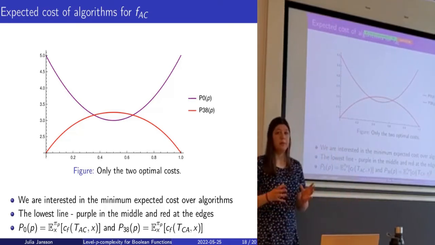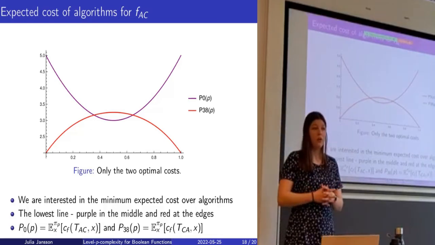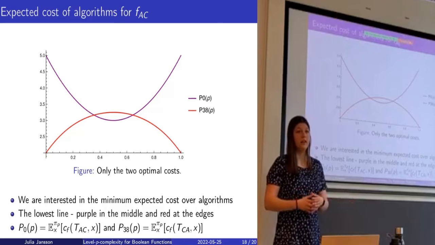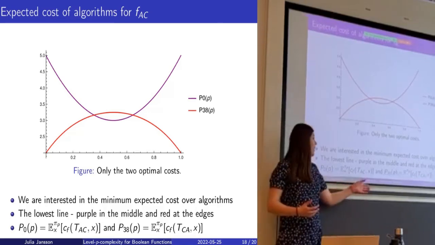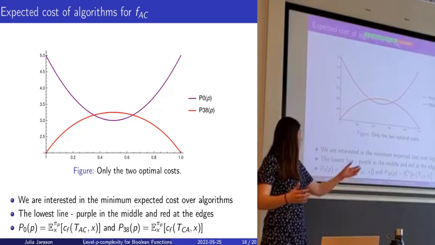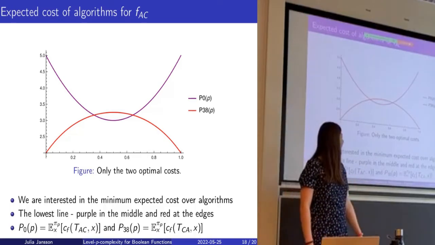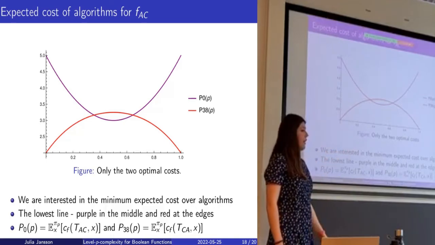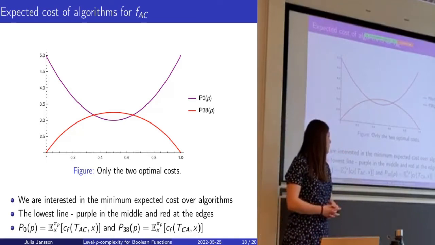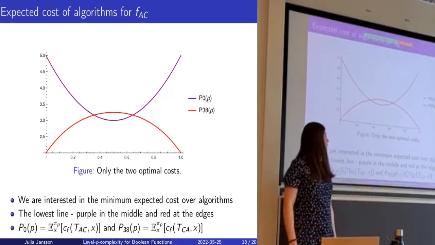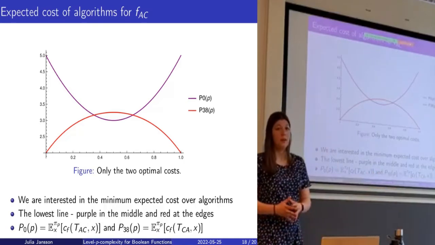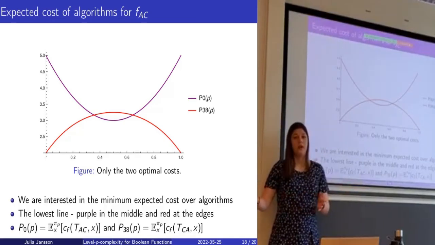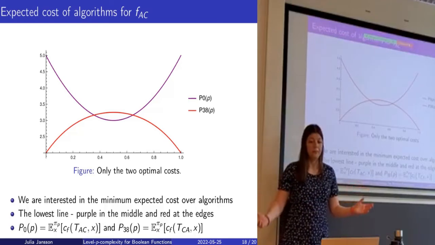This is because when P is around a half, it will be more likely that the bits are different. So then it's more likely that FA is 1 than FC. So we should start by asking A. And then if that fails, we have to ask also C. And then when P is small or P is large, then it's better to ask C first and then A. This is because when P is, for example, 0, then all bits are 0. So it would be better to first ask the block where they should be the same.